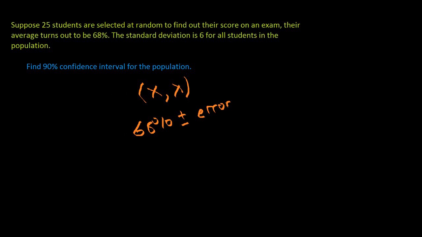Now, the purpose of a confidence interval, which is probably what I should have mentioned initially, is to determine how wrong or how off the sample is from the population, based on some characteristic. The characteristic we are using here is the mean, so the population mean and the sample mean. The purpose of the confidence interval here is to find out how wrong or how off the sample's mean is from the population's mean. That's it. That's all we're trying to find out. In order to figure that out, we're using some sort of range. So we're saying the sample's mean, which is 68%, is off by some range, and as a result, the population's mean is probably falling within that range somewhere.